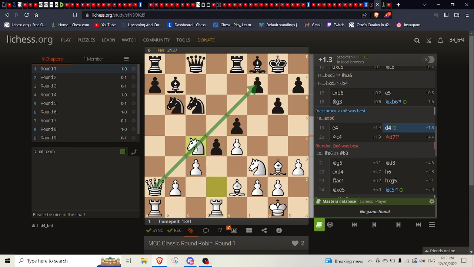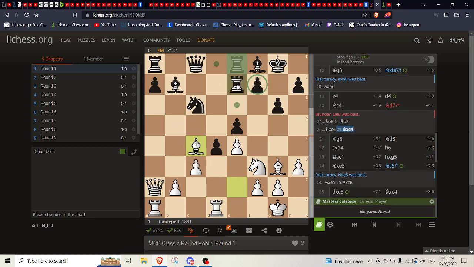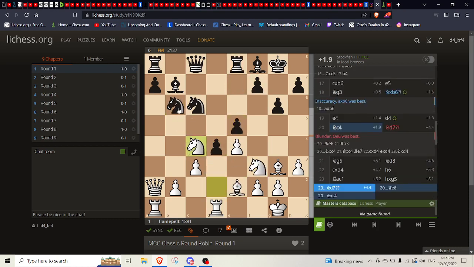And now knight c4, and it's starting to get scary. If he takes, there's something wrong with it. Yeah, I'm hitting this, and if he plays like rook e7, then I just win the pawn here. So knight c4, and I'm also attacking e5. Yeah, I'm attacking e5 and I'm attacking d4. That's the point of knight c4. He plays knight d7.